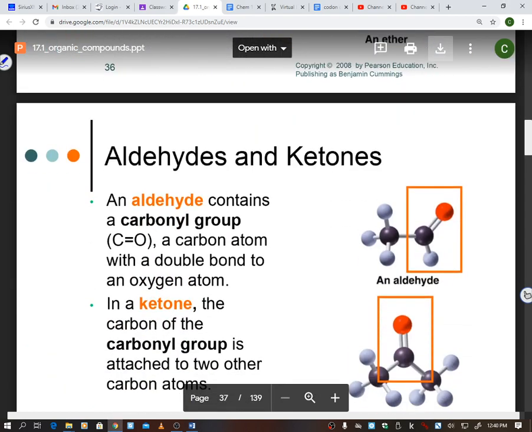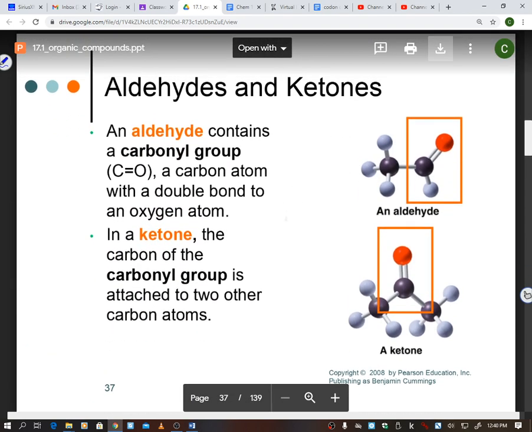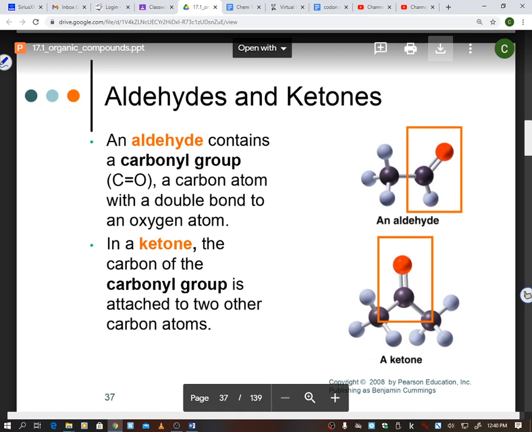All right, let's scroll on. Now these two are very, very similar, and we'll get a section where these two are done together. Aldehydes and ketones. Aldehydes contain a carbonyl group, C with an O, and that is right here. You have C with an oxygen. Of course, your carbon needs four bonds, so the fourth is a hydrogen, but it is a carbon with a double bonded oxygen.